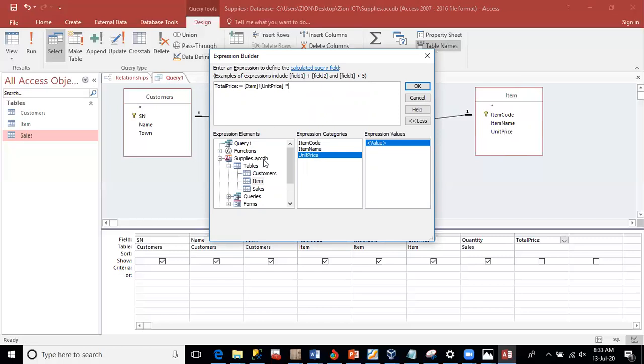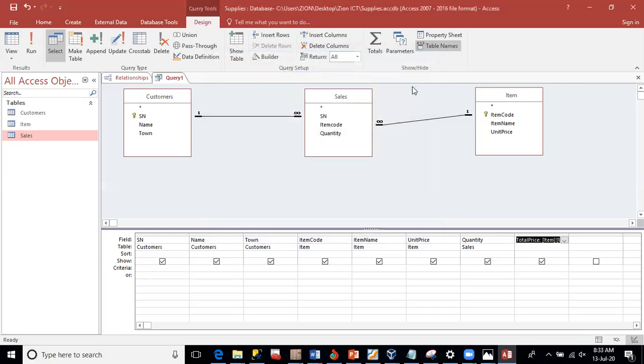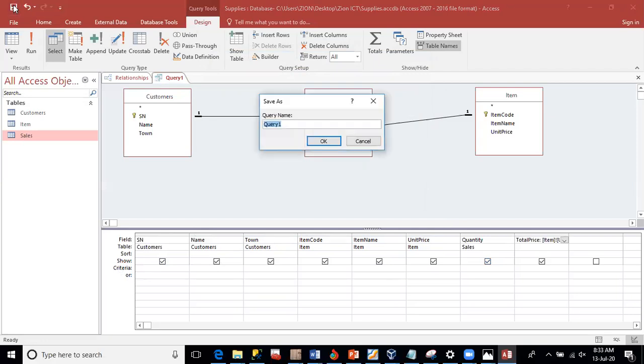Then the quantity is found, I think, on the sales table. Select your quantity and click on OK. When you see this show box here checked, it means that all these field names will be displayed. Then we have been asked to save our query with the name general sheet. Where's the general sheet? General sheet.